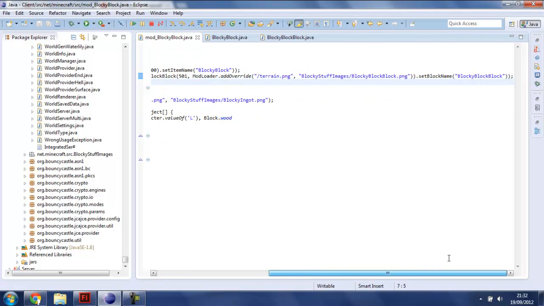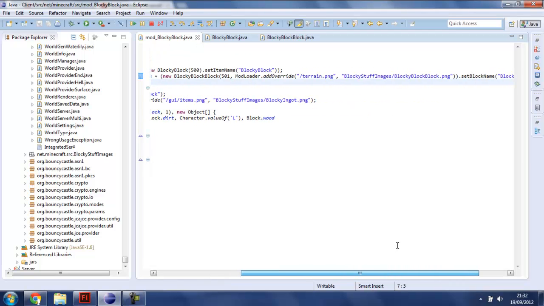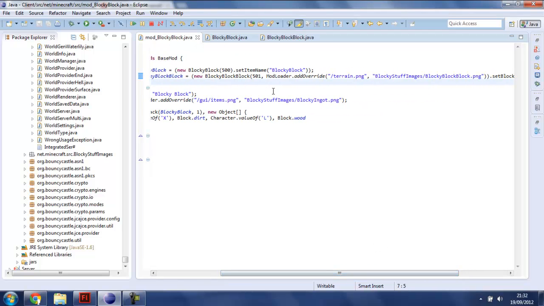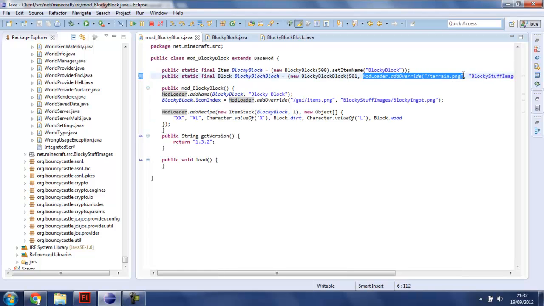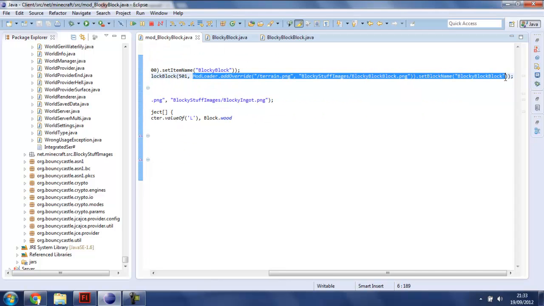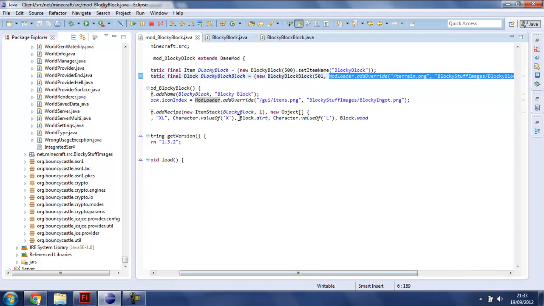There we go. That's fixed. It's set block name for that. So what this does here, basically, it tells it its texture like we did down here, but I decided to do up here. I think you can do the same. Just do it the same. I'm not sure if it doesn't work. I'm obviously wrong, but of course I haven't yet tried, and I don't really want to try.